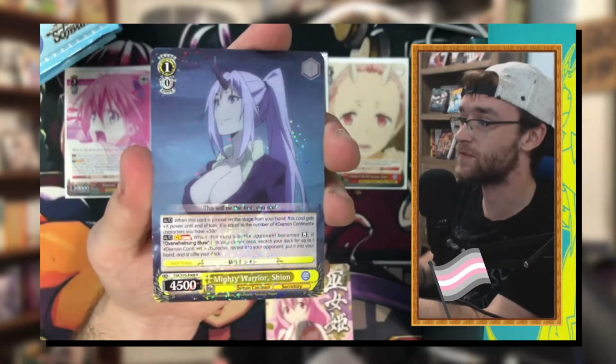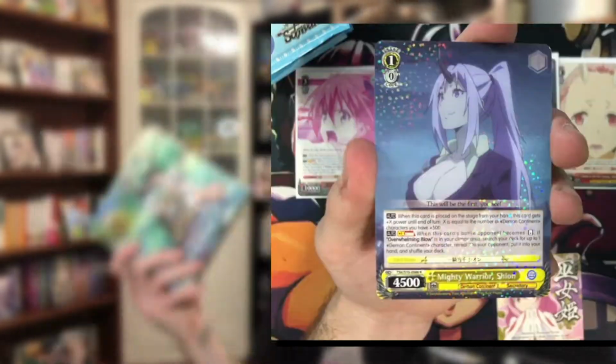Now, if you know me, you know I'm a big fan of this series. I'll call it DanMachi for short for anyone who doesn't know. Personally, one of my favorite series to date, and even though I don't think it's really present on this YouTube channel, I've opened up several Weiss Schwarz boxes in the past, so I'm super excited to open up one of my favorite series in this video. I also got a couple promo packs for buying the booster box, but let's get to opening.